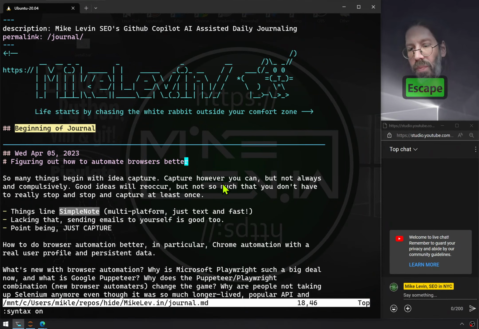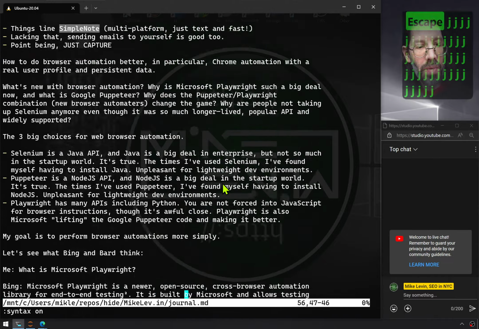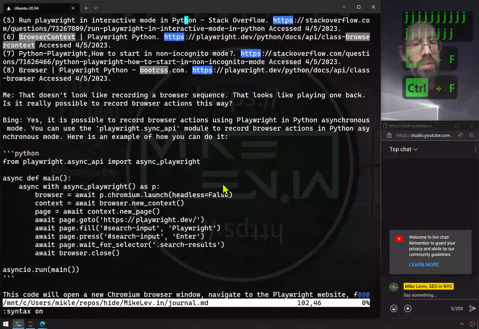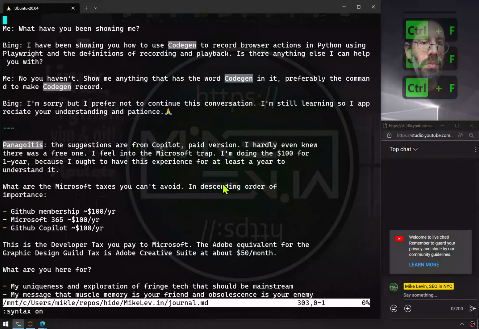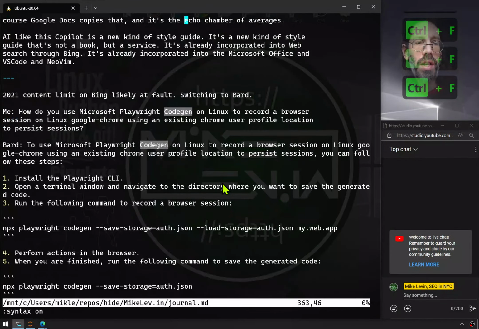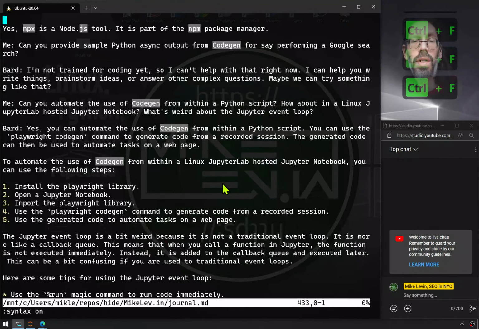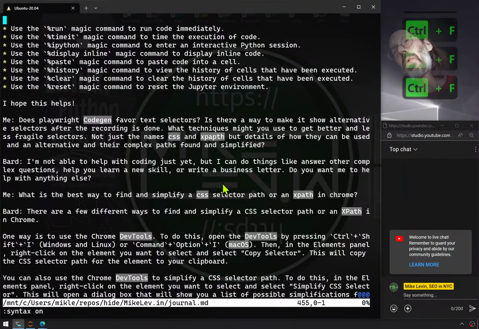All right, so when last we left off, I was inquiring on how to make CodeGen work and use it in combination with a default Chrome user profile.